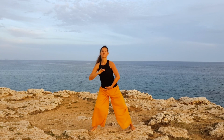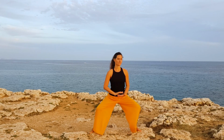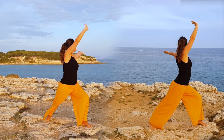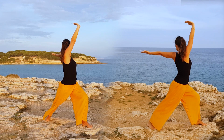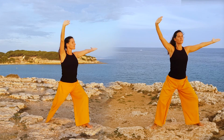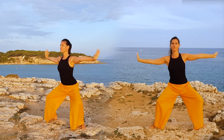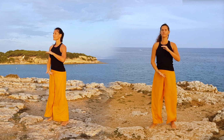Keep the spine elongated. Press the upper hand down as you bend your knees. Turn your feet to the left, straighten your arms, and come into your big twist. Then come back to your horse stance, press the palms to the sides, and come back feet shoulder width apart with left hand at heart level.